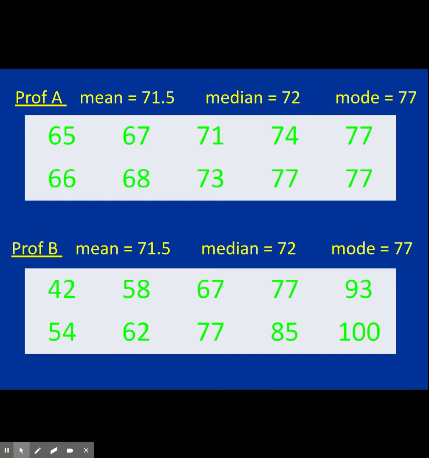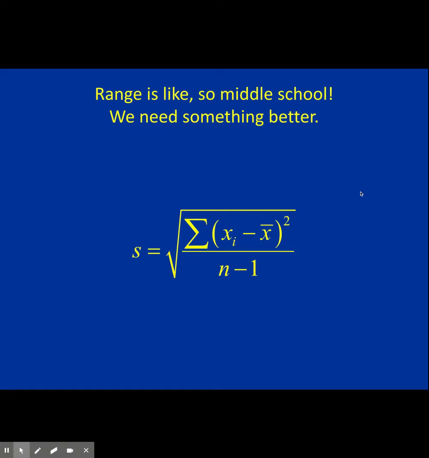So because these two groups have the same mean, median, and mode, we need something else in order to analyze this data and to talk about spread. The type of spread that you all are used to talking about is range, or you just learned interquartile range, IQR, which is the third quartile minus the first quartile. So it's like the middle 50%. Okay. But when you have data like this, you can also calculate something called the standard deviation.